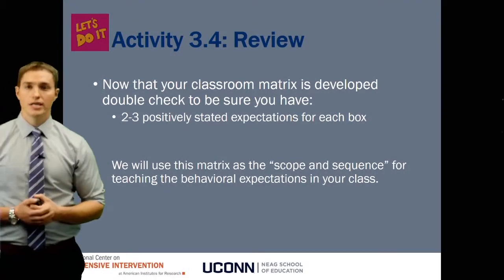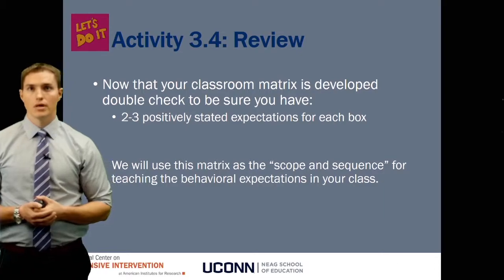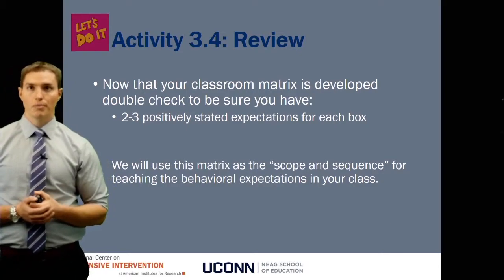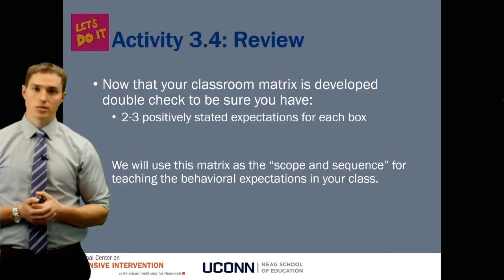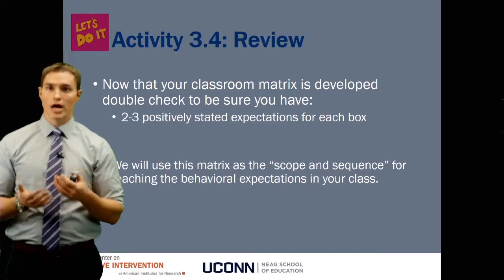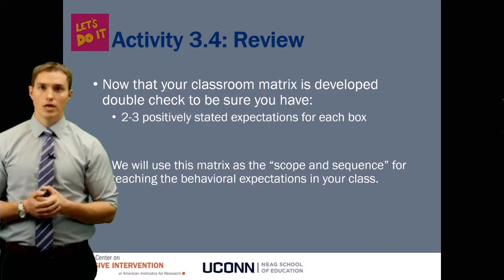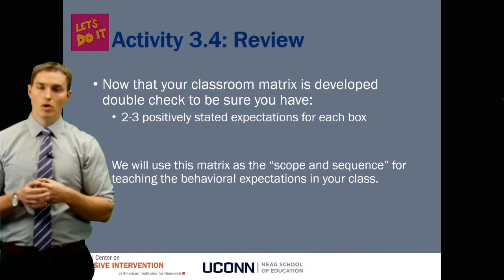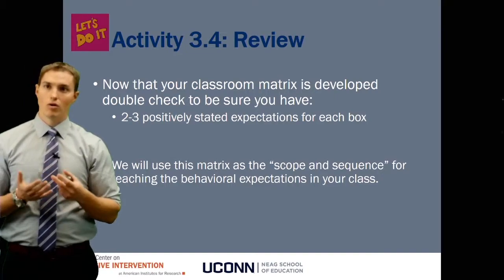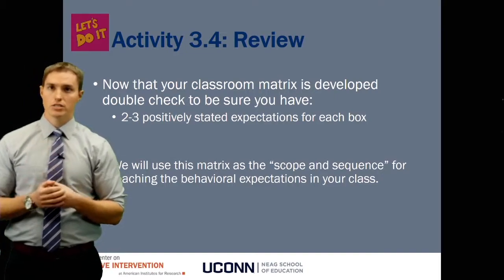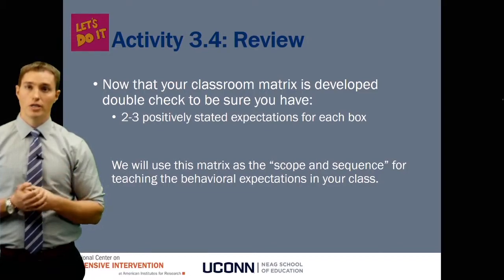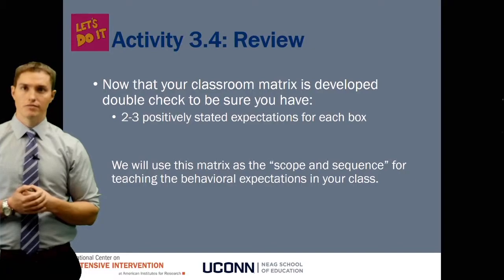Welcome back. This is the activity 3.4 review. Now that your classroom matrix is developed, double check to be sure that you have 2 to 3 positively stated expectations for each box. Commonly what we'll see after we've drafted our behavioral matrix within the classroom is that perhaps we have some overlap between the boxes, so we want to avoid that. We also at times find that not all expectations and behaviors within the boxes are positively stated. So ensure that you have at least 2 to 3 and that they are in fact positively stated.